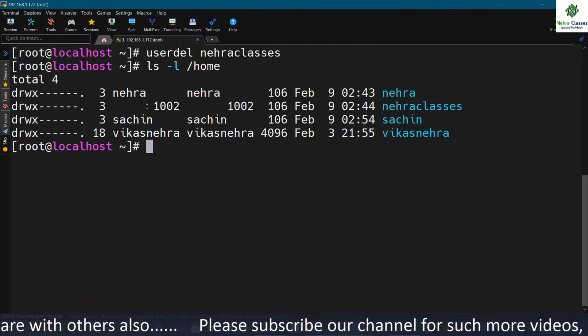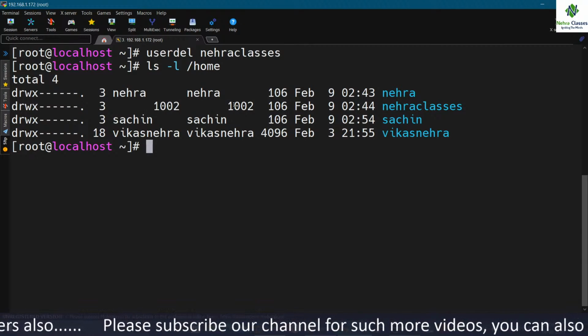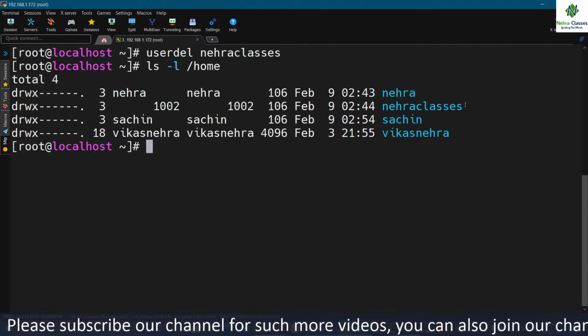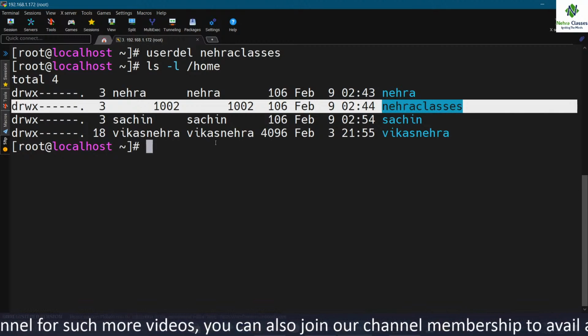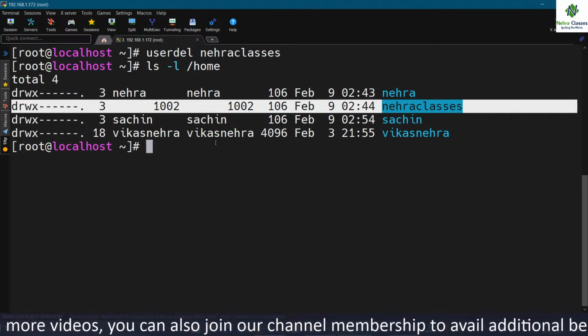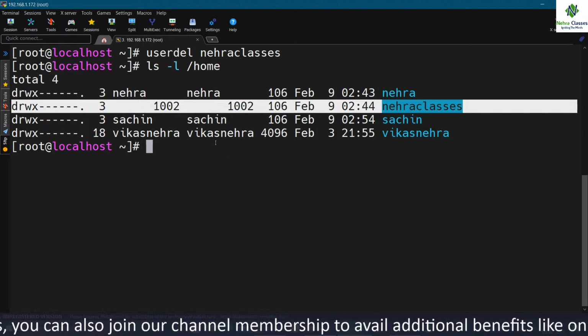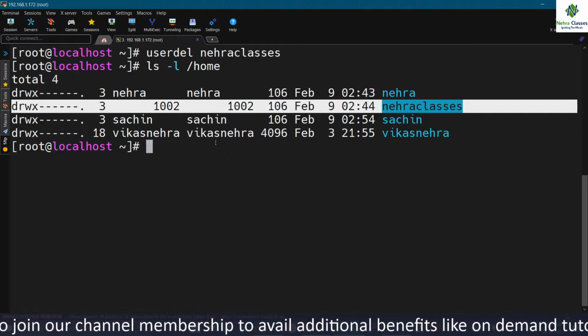And instead of the username, it is printing the user IDs here. This directory is there because we have not mentioned userdel option -r while deleting the user.